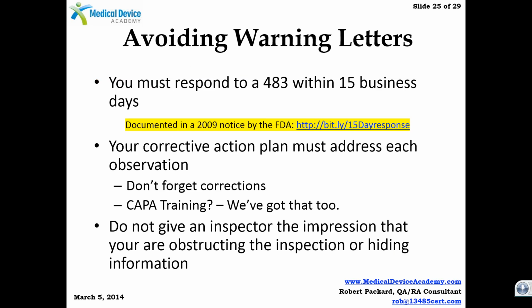In your response to the FDA, this is something I see a lot of companies do, and it's really important you get this point. When you respond with your corrective action plan, use your CAPA forms. Please use your CAPA forms. The FDA likes to see that you're using your CAPA forms. You should not write a memo. Everybody seems to write memos. I don't know where that idea came from. Maybe it's something historical before my time. It's not a good practice. The FDA inspectors would prefer to see you using your CAPA process. And if your CAPA form doesn't lend itself to responding to the FDA, then get a new CAPA form. Redesign it so it does work.